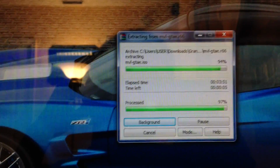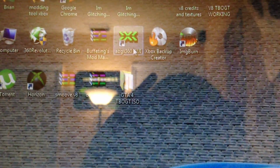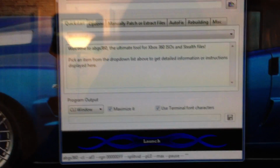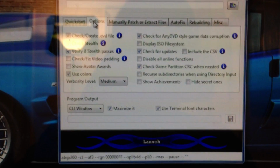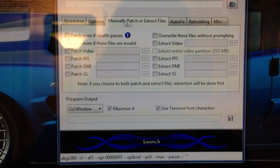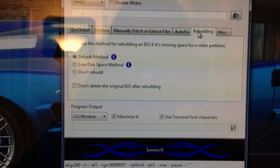Alright, and whenever this is done, we should be ready to go. Right after this, we're gonna open up ABGX 360. And there it is, it's done. Alright. Close uTorrent. And then go to ABGX 360. Now, you're gonna need to have everything the same as me. So look at my options how they are right now. Take a look at them. You can pause the video and look at them again if you want.